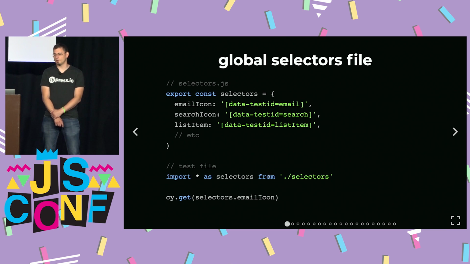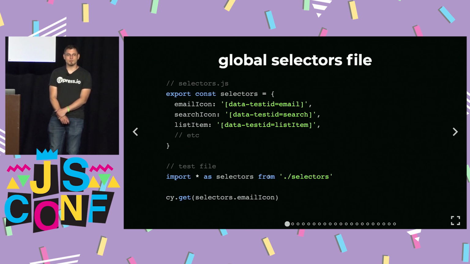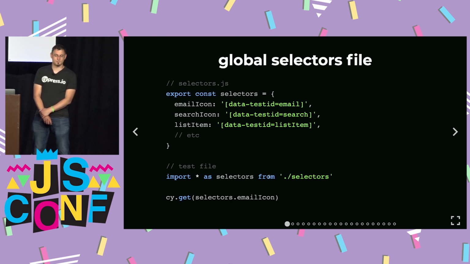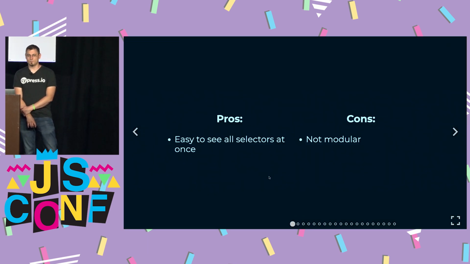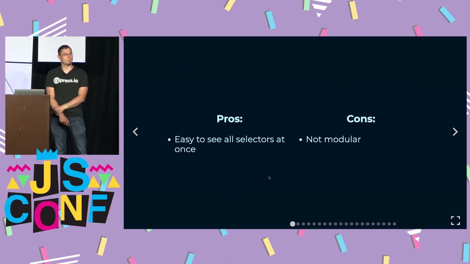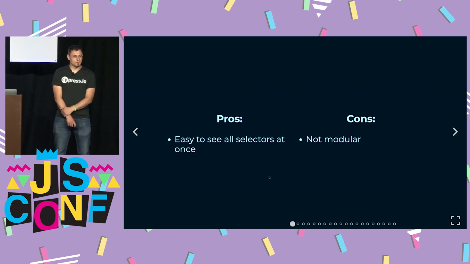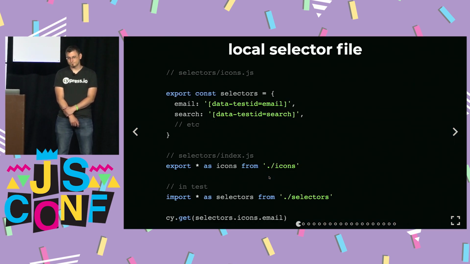We could import them all, and then at the bottom, we just said, this is all my examples that are in Cypress, but this could work for any testing framework. So we just called this i.get, which you just give it a CSS selector, and then we could go on with that. So there's some pros and cons of that. It's easy to tell where everything is at once, but it's not modular. If you've done some Redux stuff and you have all your actions in one place, that works out pretty well until you get to a certain scale, and then that file is just huge. And you accidentally add selectors multiple times because the list is just too long.